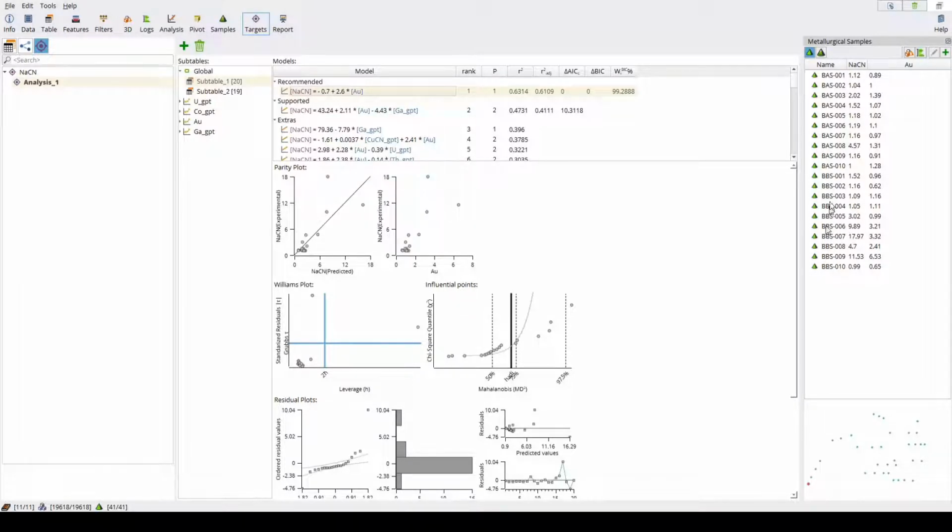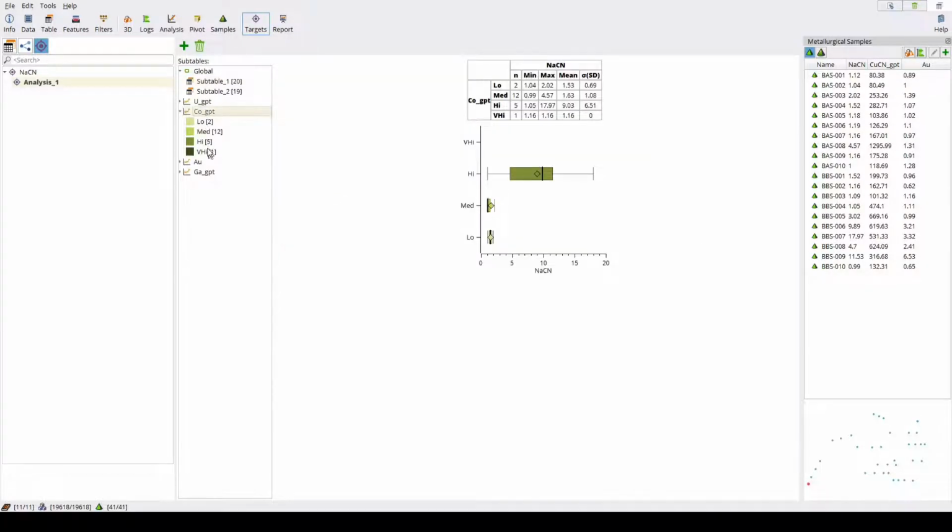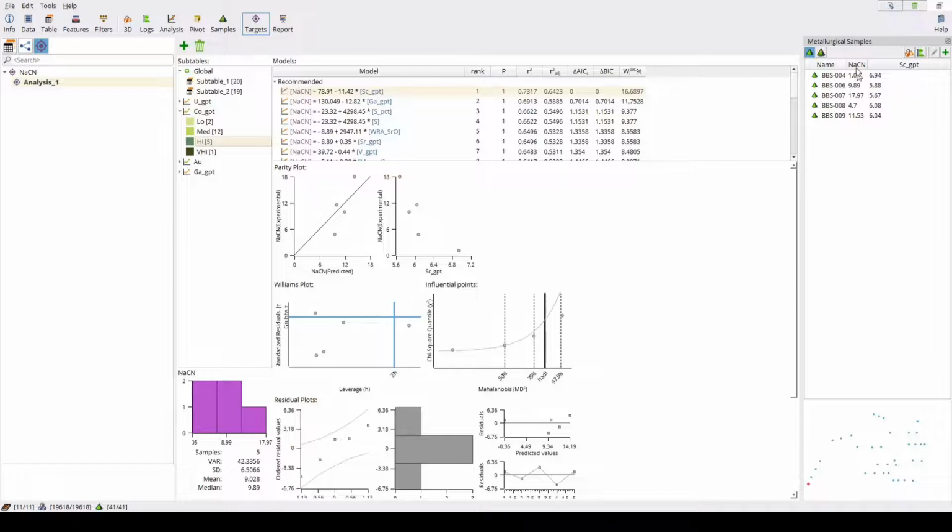Now, you can see here on the right that in the metallurgical samples table, this has been modified, and now it's got the sample name, it's got the cyanide consumption, which is the target, and it's got the predictor, which is gold. So if we were to click on a different one, for example, this one, where cyanide soluble copper and gold are predictors, we can see we've got cyanide soluble copper and gold, as well as the cyanide consumption, which is the target for the 20 samples. If we go down in a subdomain with less samples, something with only 5 samples, you only get 5 samples here.